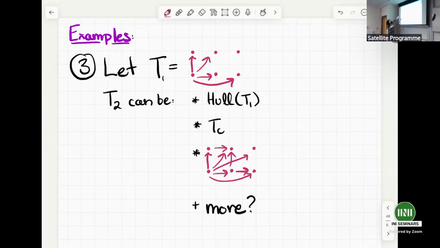So if we fix our lesser of the pair to be this character up above, we do have somebody that is neither the hull nor the complete thing. And there actually are more, I can't remember how many more, but if you're looking for a fun activity, or something that I would find fun, maybe you don't find it fun, you can try to find another one, you know? Okay.